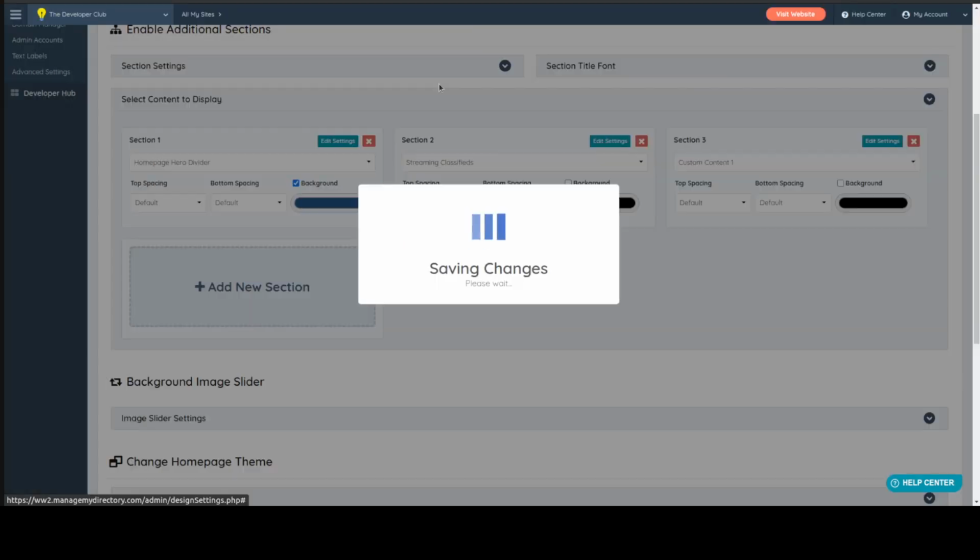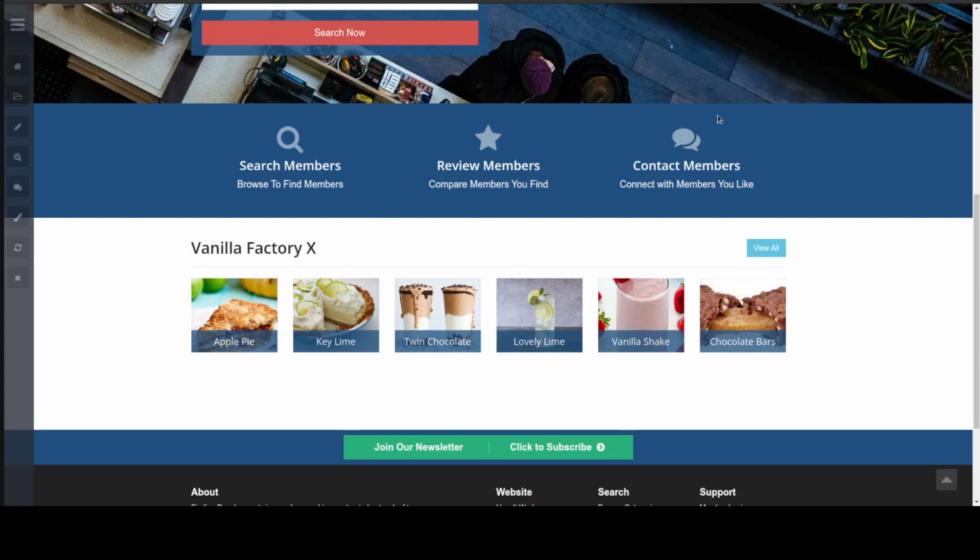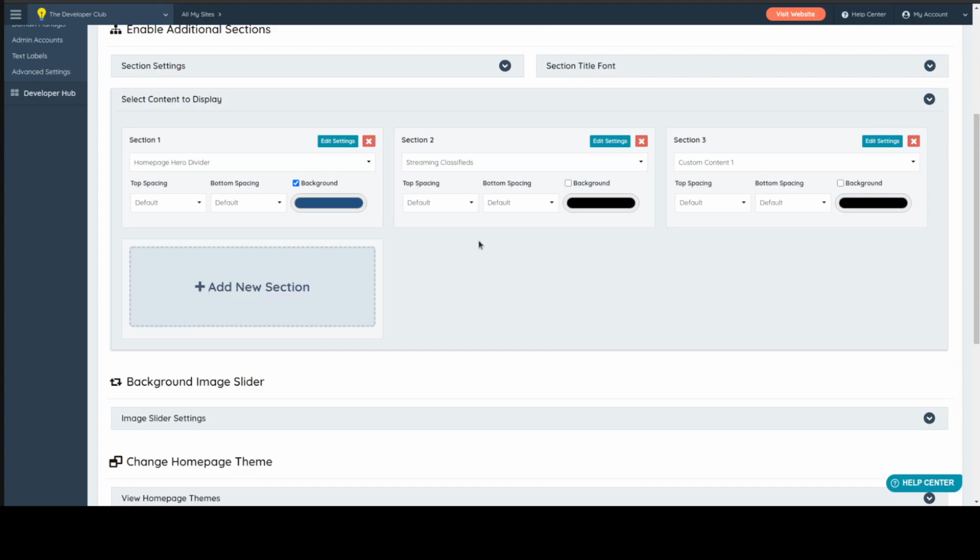Save that. You can see that these icons have some customization you can do. So this is clickable, this is clickable, and this is clickable, or the whole thing is clickable. Refresh here. They changed. Yep, you're able to change that. They're called Font Awesome, that's why you're able to select them there, for the hero divider, I mean.